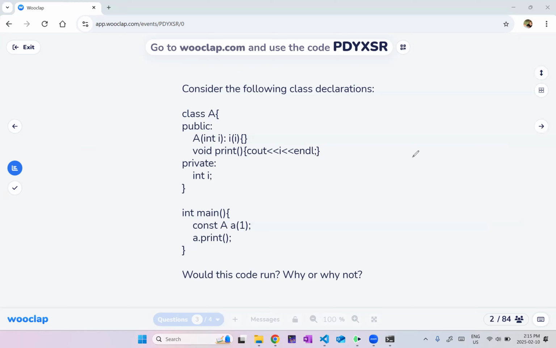Basically I make an instance of A, but it's const, and then I call print on it. So will this run? Why or why not? Assume all of the necessary includes, and using namespace std and everything else, of course, is there.